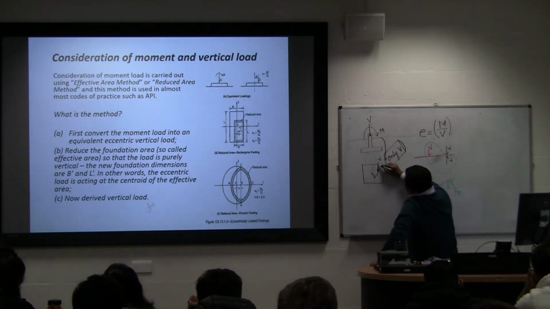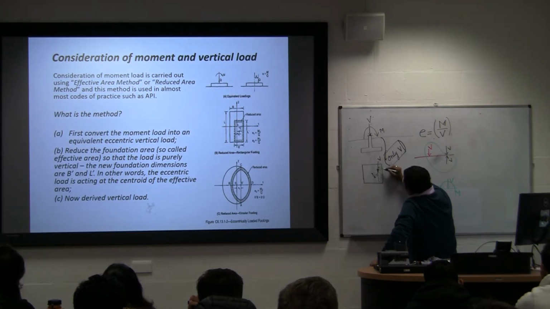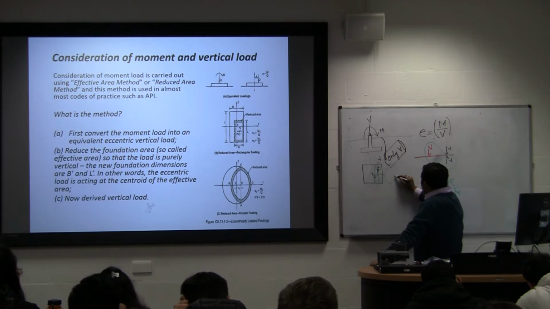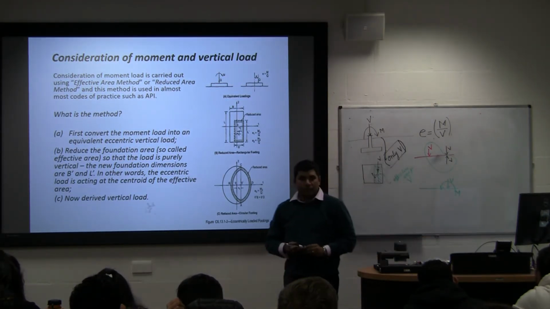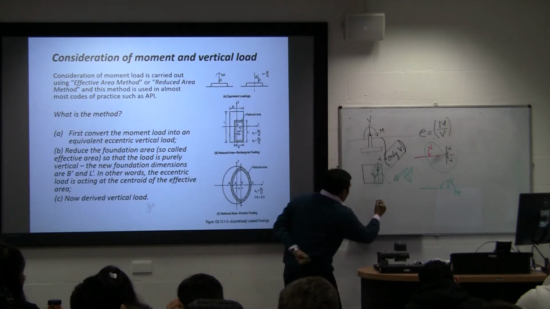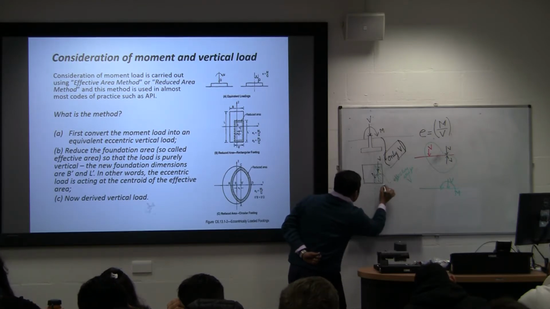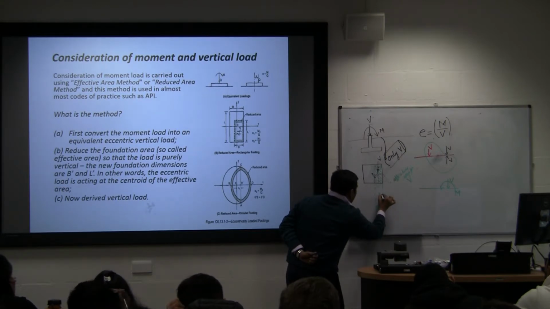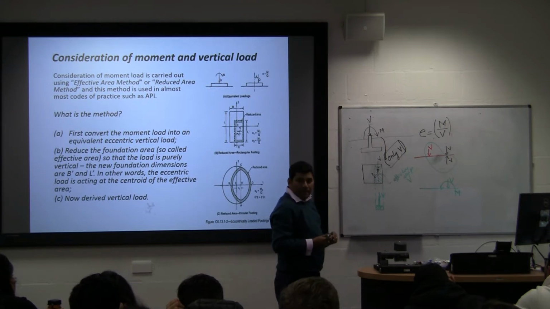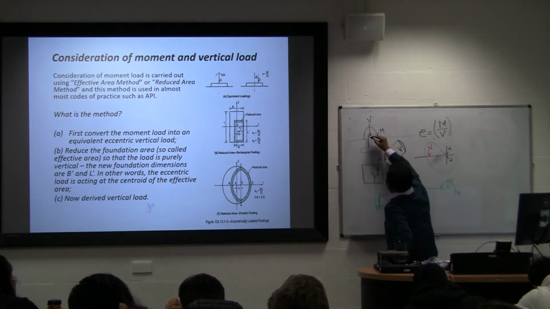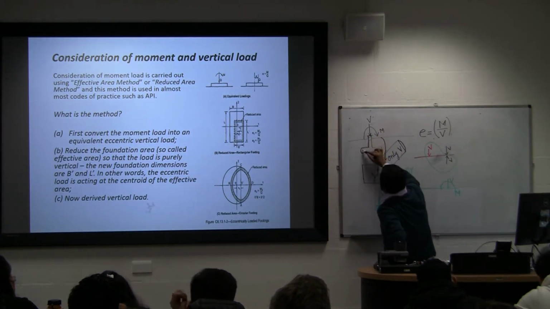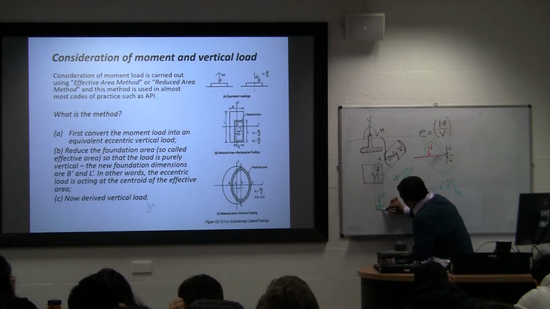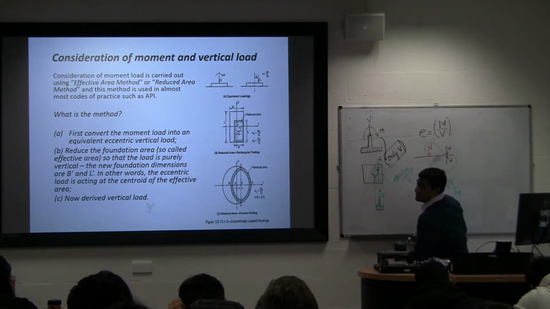And then what we say, actually this is the area. So you double this area. So this is the effective area for V load, right? So what we then do is this problem is quite similar. I will have a reduced area of footing. So the problem now becomes that is actually the effective area of your footing, and you solve the problem with V only. So this problem becomes this problem. Yeah? So that means this problem, having a full area like that, became only this much of a problem with only V here. Yeah?